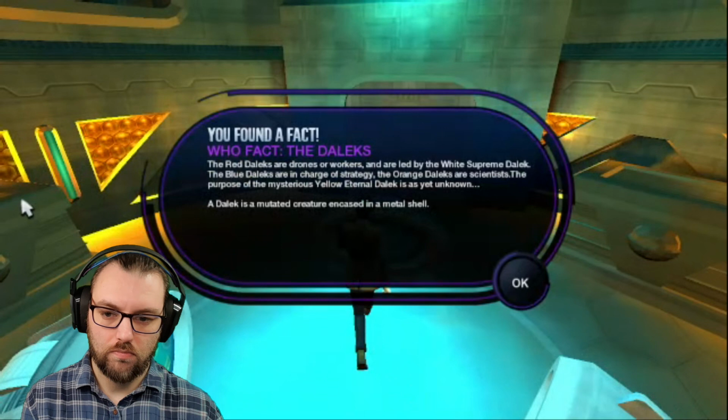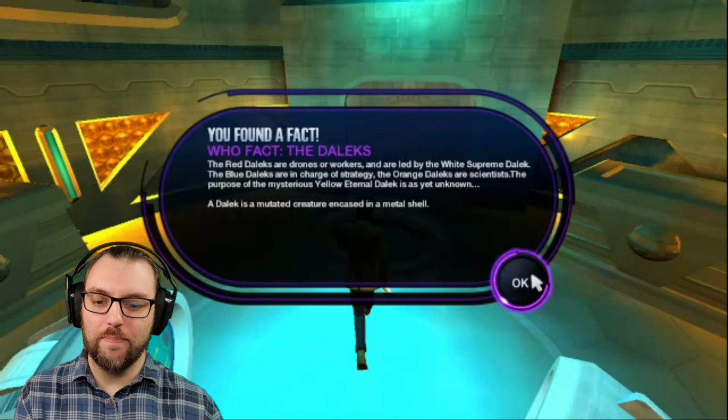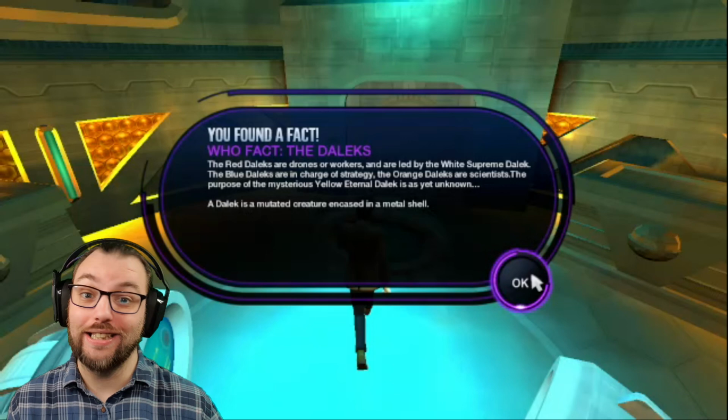You found a fact! The Daleks! The red Daleks are drones or workers and are led by the white Supreme Dalek. The blue Daleks are in charge of strategy. The orange Daleks are scientists. The purpose of the mysterious yellow Eternal Dalek is as yet unknown. I think it will remain that way because I don't think the Paradigm Daleks are ever coming back. But I thought they were kind of cool, personally.